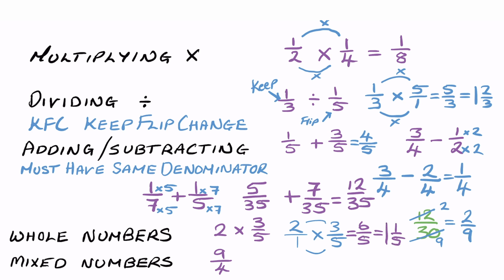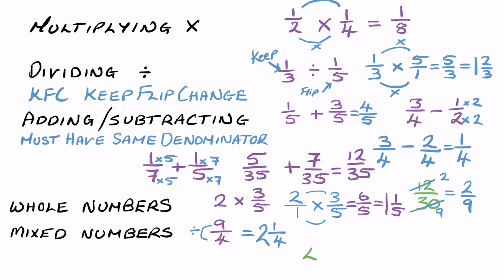And lastly, mixed numbers. So mixed numbers and top-heavy fractions. This is a top-heavy fraction. You won't get a mark for it if you present your answer like that. You've got to change it to a mixed number. And the way you do that is you say 9 divided by 4, that equals 2, and whatever is left over, that stays as a fraction with the same denominator. Let's try one more, going from a mixed number to a top-heavy fraction. Let's say you have 4 and 3/5. What you do is you multiply the 4 by the 5. 4 times 5 is 20 plus 3, so that will give you 23 over 5.